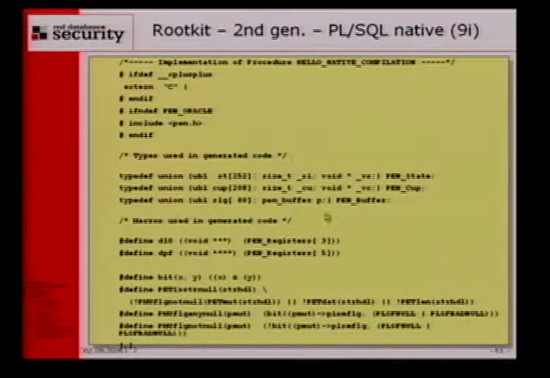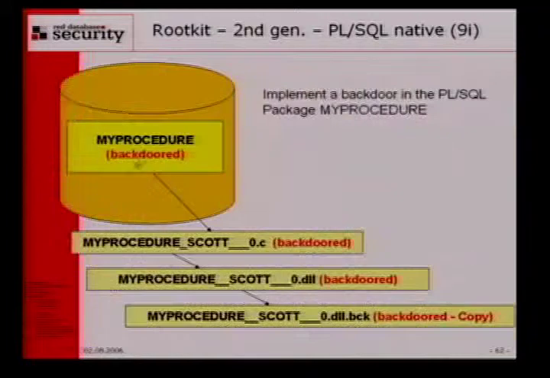This is a part of the C file. Okay. Now we can implement such a backdoor like this trigger if we send a special parameter to the system that we destroy the database or generate a shell. And now we did a modification in the data dictionary. So we have traces in the data dictionary.